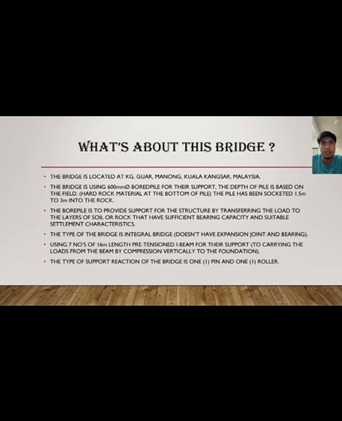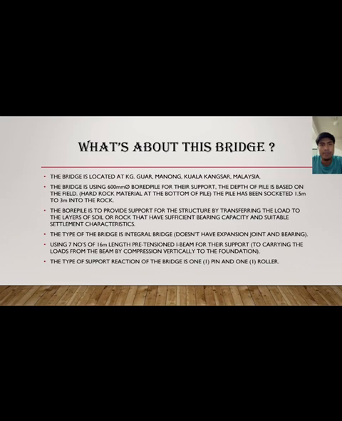The bridge is using 600mm bored pipe for its support. The depth of the pipe is based on the field, meaning the hard rock material at the bottom of the pipe. The pipe has been socketed 1.5 to 3 meters into the rock. The bored pipe provides support for the structure by transferring the load to the layer of soil or rock that has sufficient bearing capacity and suitable settlement characteristics.